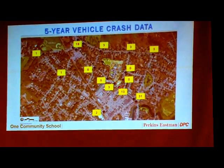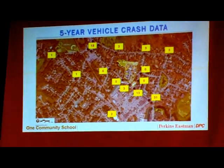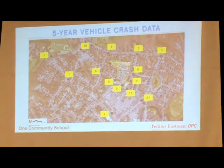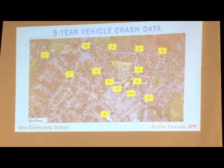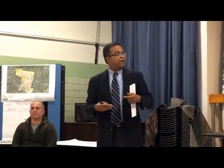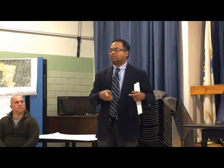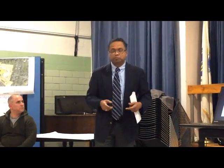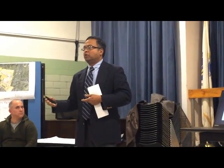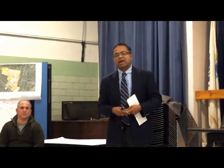And that's actually, as you know, an offset intersection. Manning Street and Hammond intersect at 2 different points. So you could have a lot of those S movements, traffic going from Manning to Hammond, making a left turn onto Central and then a right turn on Hammond. And when you have closely spaced intersections like that and through traffic between the 2 legs, that's when you experience some of these crashes. Again, a lot of this data gets built into our analysis when we look at the safety data and try to understand what the causes of these crashes are.